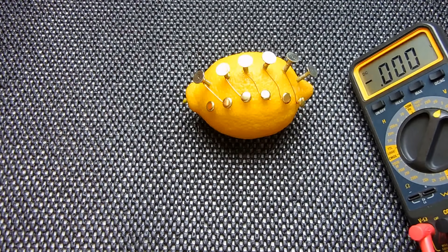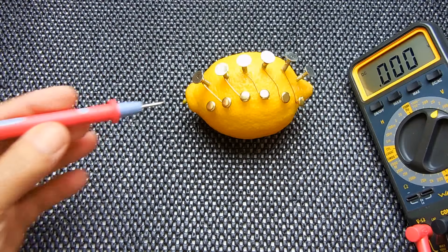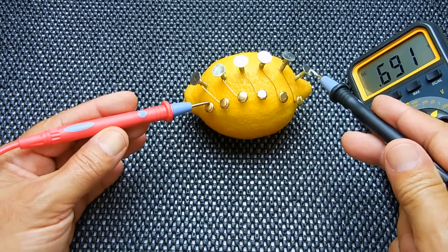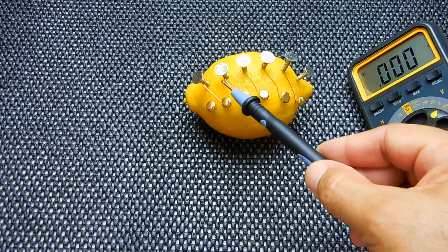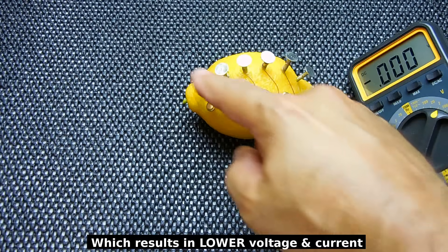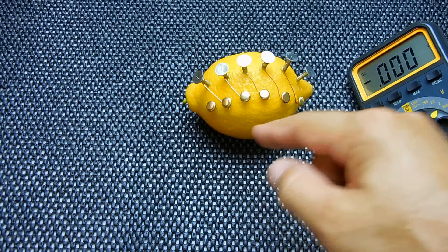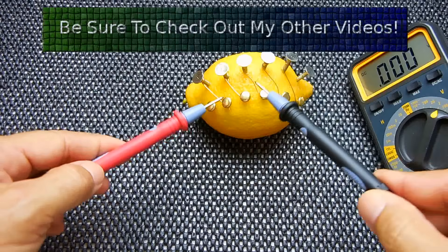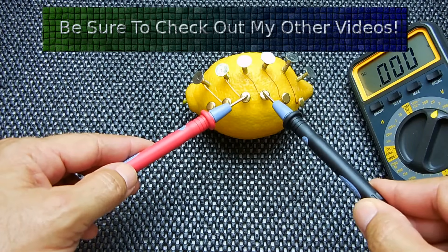Let me prop it up so you can see what's going on. Now let's measure the voltage and see what we get — you can see it's around 0.7 volts. Now the longer you leave these inside the lemon, the acid is going to eat away at that galvanized coating. All these connections in between are worthless — you're shorting the anode and cathode together, nothing's going to happen. You can even measure between these two, and because they are shorted, you're not going to have any readings showing up. Basically shorted them out.